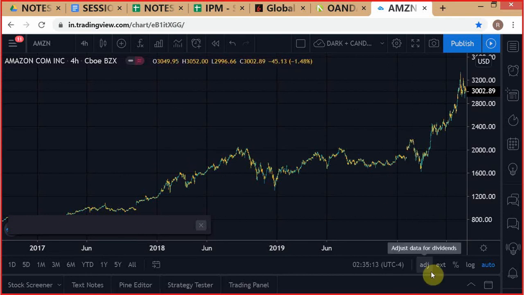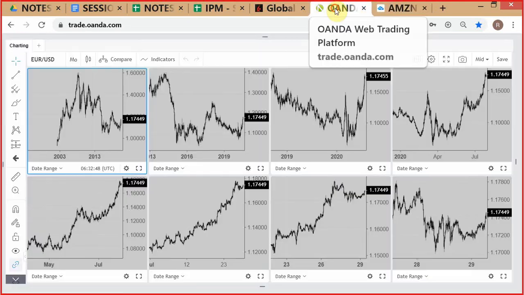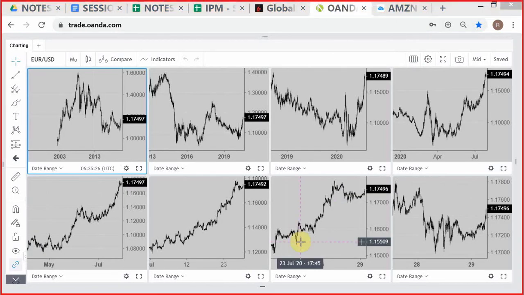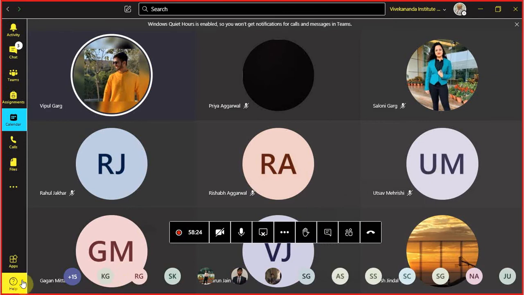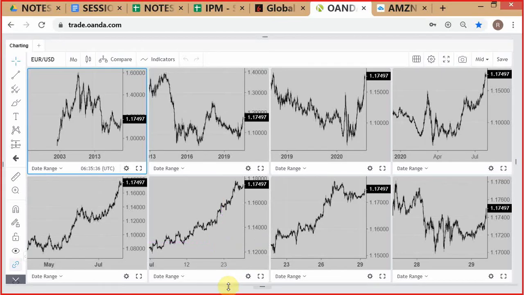Sir, I have a question: while buying a stock, we have to see the chart quarterly, monthly or weekly. We have seen the chart in different phases, from 1 month to 1 year to 10 years, and it was showing a different trend line. So sir, which chart do we choose to buy the stock? If we see the recent one, it was showing a downtrend, as you said.